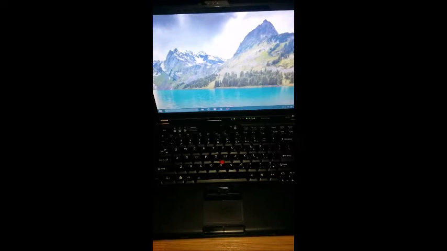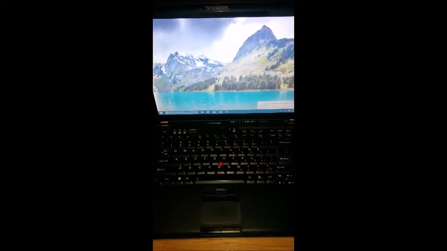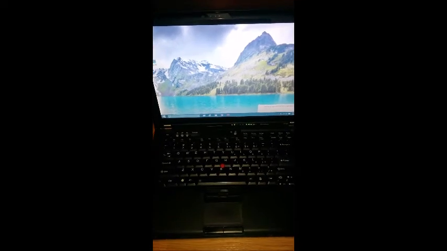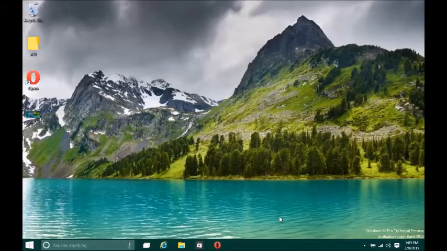And I'm going to go ahead and go into screenshot mode so you can see some of the features on Windows 10. Alright, here we are, back at the desktop. And one thing that you should have noticed was different right away is that we boot directly into the desktop. So the desktop is the main feature of this operating system, unlike 8 and 8.1.